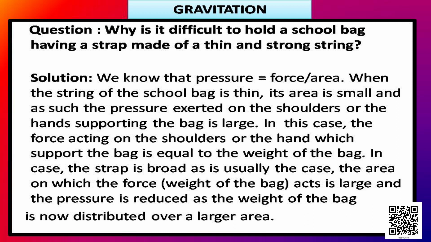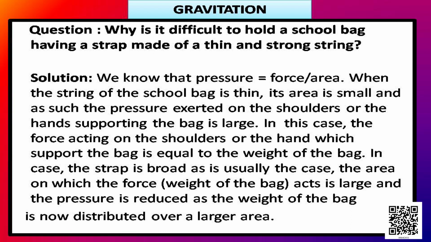Let us now discuss some of the questions that are given in your book. Okay, students, why is it difficult to hold a school bag having a strap made of a thin and strong string? Let us discuss. Students, we know that pressure is equal to force per unit area. When the string of a school bag is thin, its area is small, and as such the pressure exerted on the shoulders of the hands supporting the bag is large.